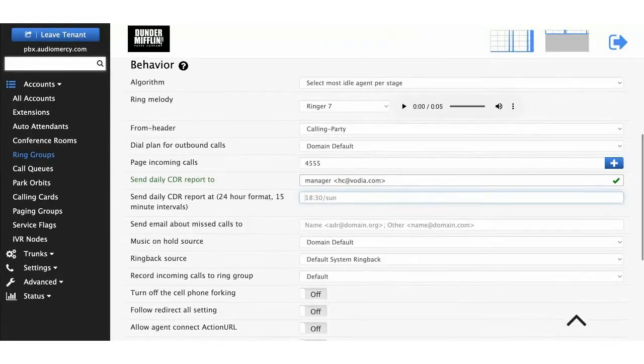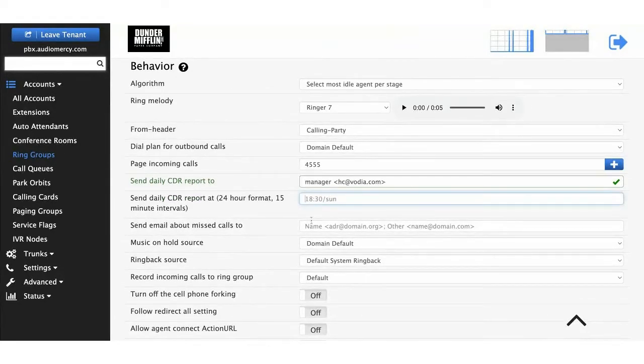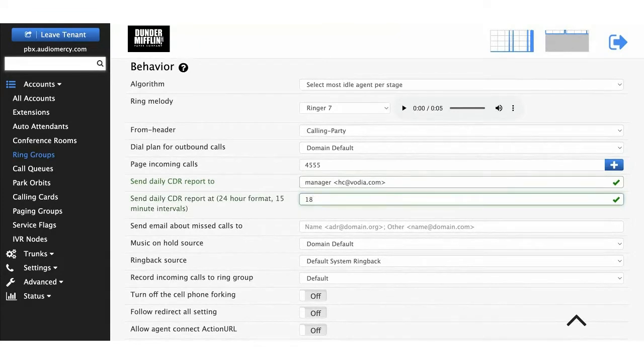But if you want to send CDRs based on time, you can just enter when you want the CDR. So let's say Friday at 18:30, I want all my CDR reports.